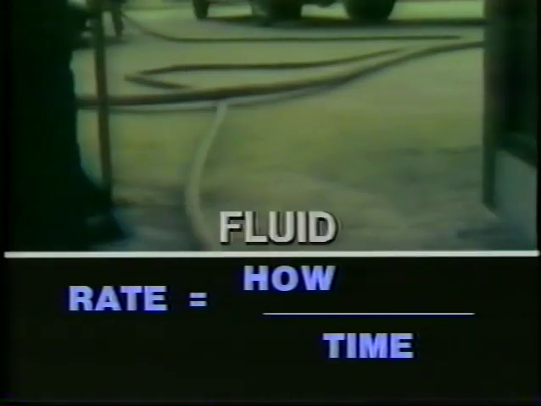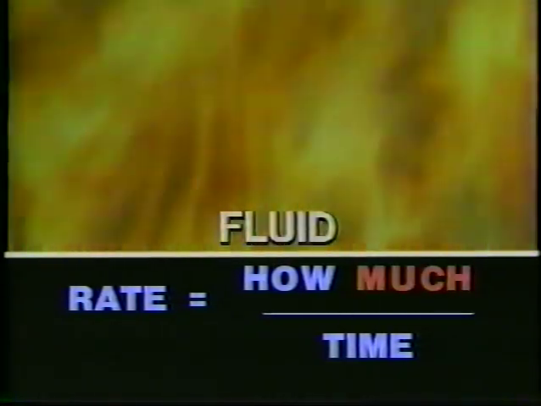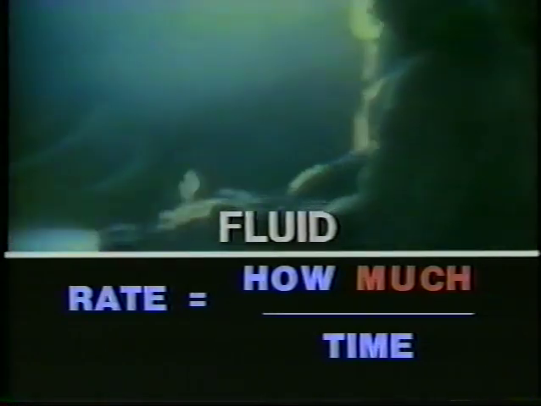A fluid rate measures how much is moved in a period of time. How quickly these firefighters can put out the fire depends in part on the volume of water that moves through the hoses during the time they're fighting the fire. This fluid rate might be measured in gallons per minute or liters per second.